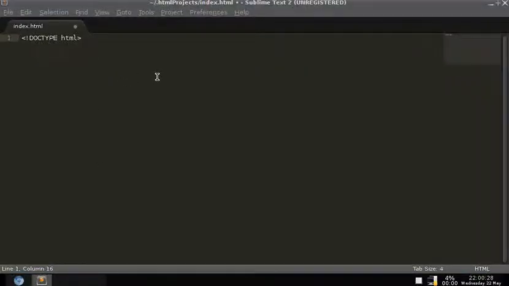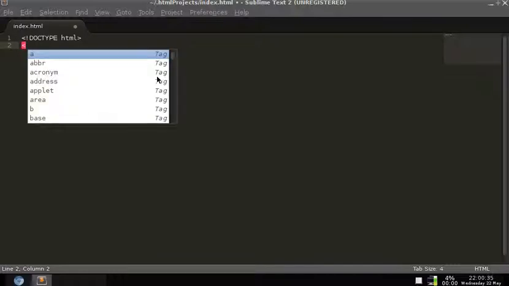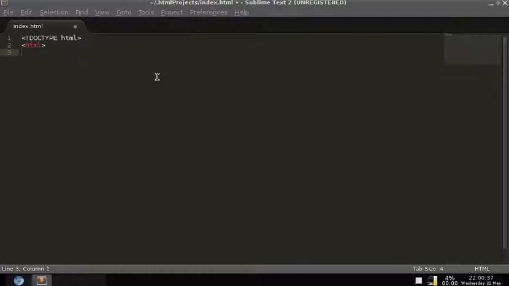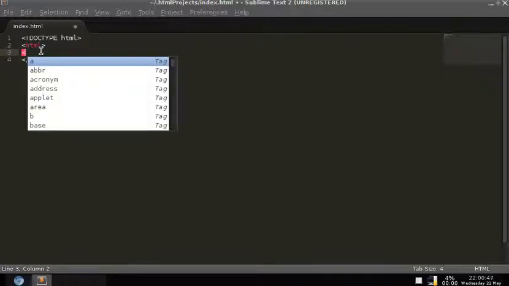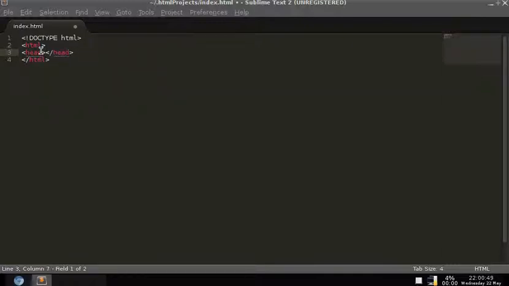As you can see here, it's already done. Then I hit enter and go to the next one. Now the next tag we need to have is HTML and then /HTML. Again, each of these between here and here is called a tag. Then under HTML you need to have the head tag and the body tag, and of course the closing tags for them.